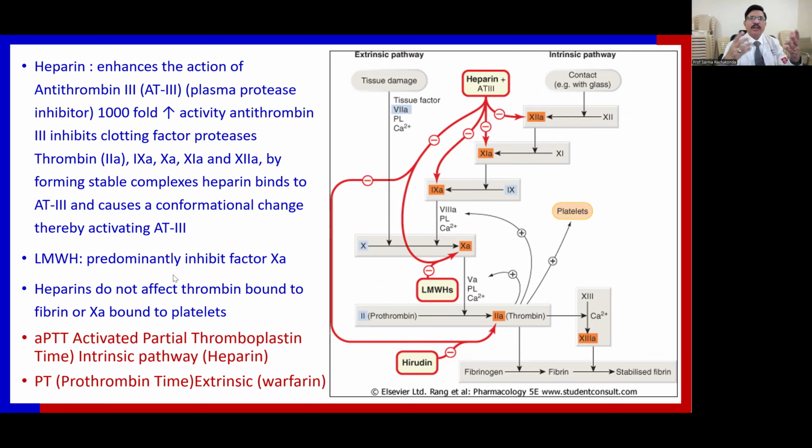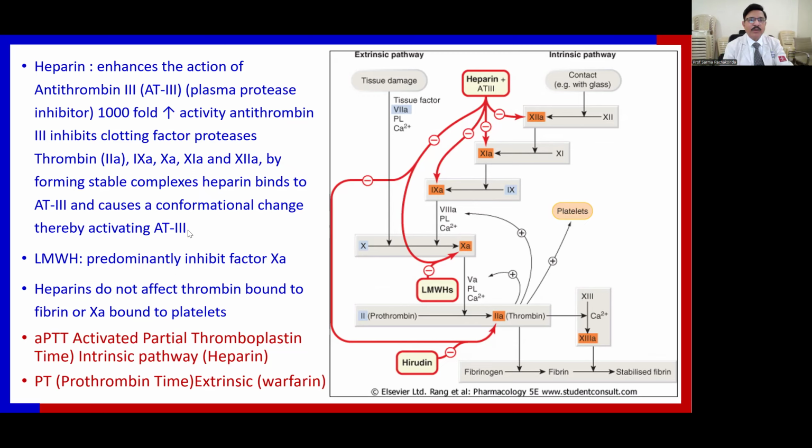Okay? Now you are giving heparin. What test do you do to monitor the activity of heparin? What you must be doing? APTT or PT? Intrinsic pathway, the entire thing is blocked, so you have to do an APTT. If I want to titrate the heparin, I have to use APTT as the test, not prothrombin time or thrombin time. Understand why? It is attacking all the factors on the intrinsic side.